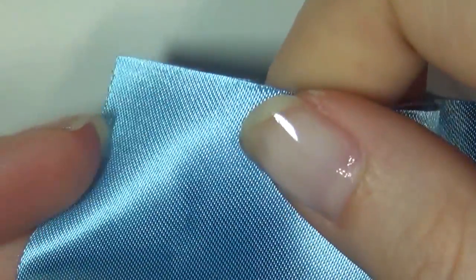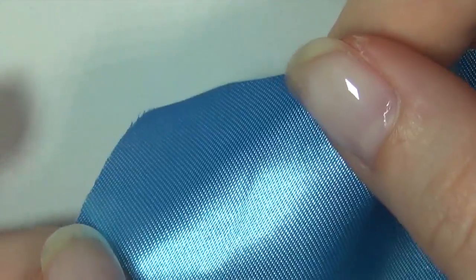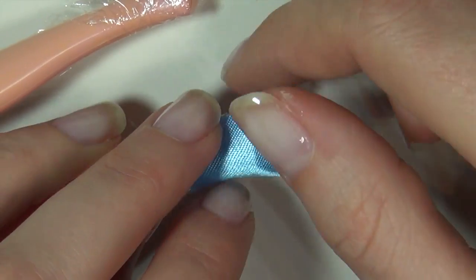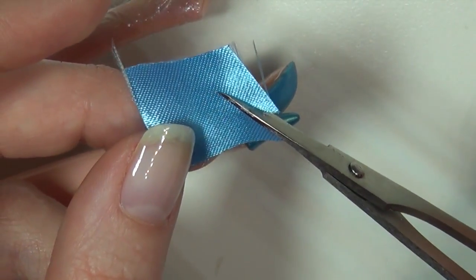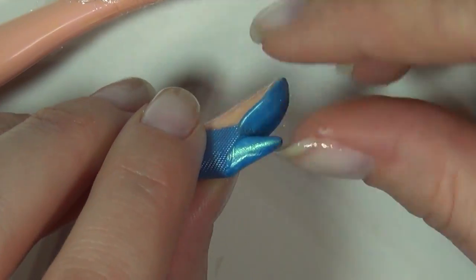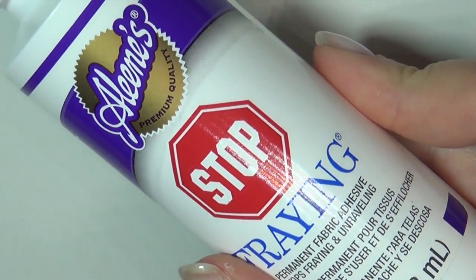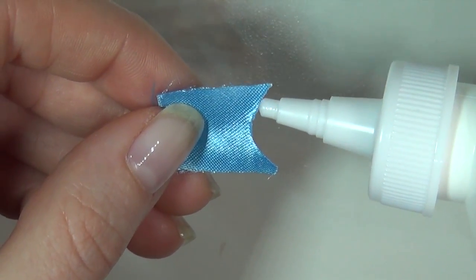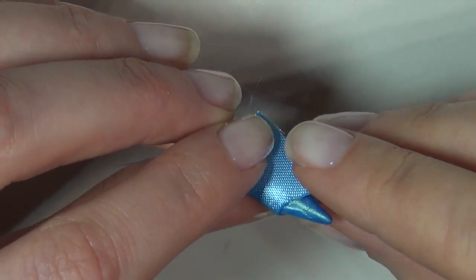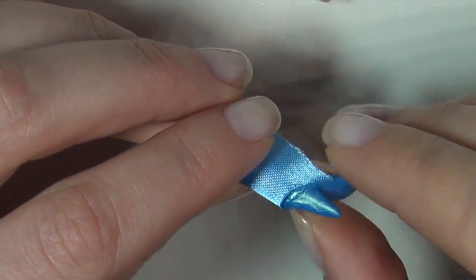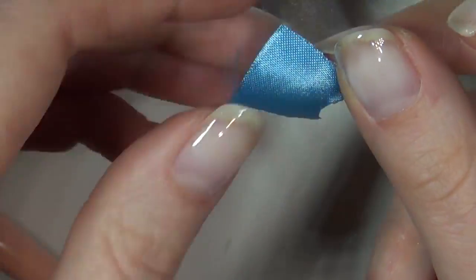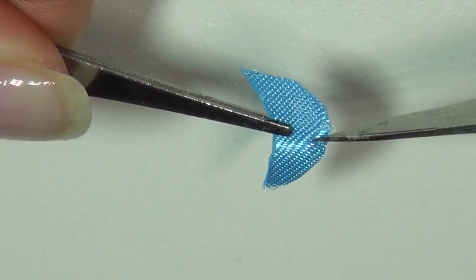I'll be using this shiny blue fabric that I also used for my Elsa dress for the top of the shoe, but you can use paper if you want. Cut a piece of fabric and hold it up to the back of the shoe. Then cut a curve to make it fit. Seal any cut edges of the fabric with fabric glue so they don't fray. When your piece fits, rough up the top edge so it looks a little more like icicles.